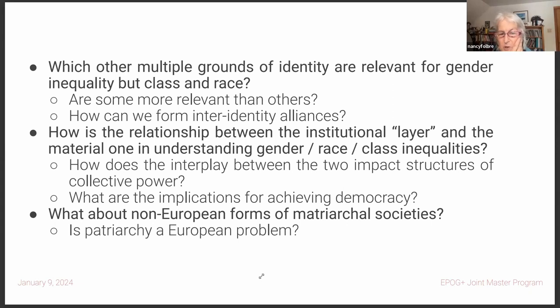I definitely don't think one can argue that patriarchy is a European problem. If you look at the tradition of Confucian institutions in China, and even at modern policies in China, they are very much a manifestation of patriarchal power. If you look at the position of women in India and its interaction with the caste system, you can really see how control over women is what made it possible for caste to be inherited. Making it very dangerous for men and women to marry outside of their caste was key to the reproduction of the caste system. So there are these wonderful opportunities for thinking about how these things all come together.